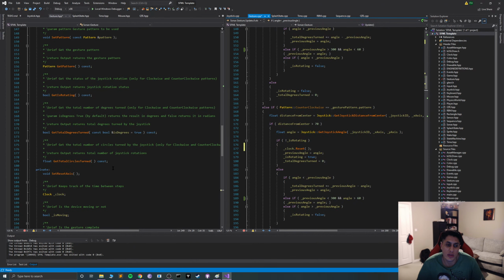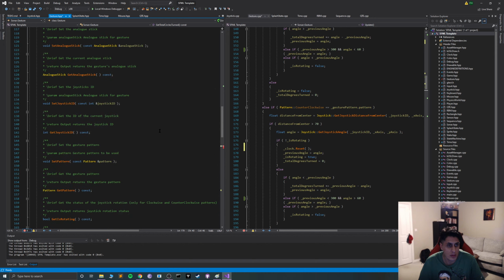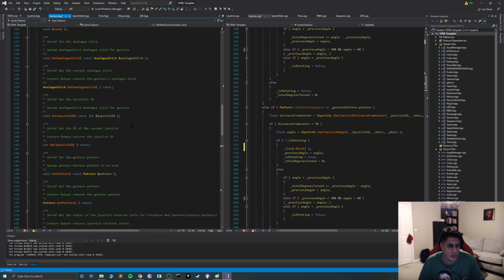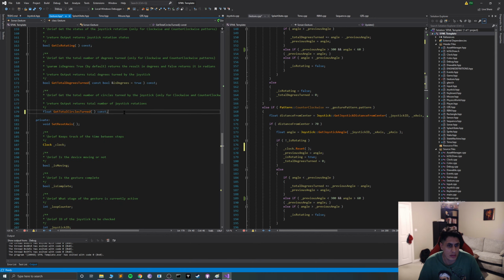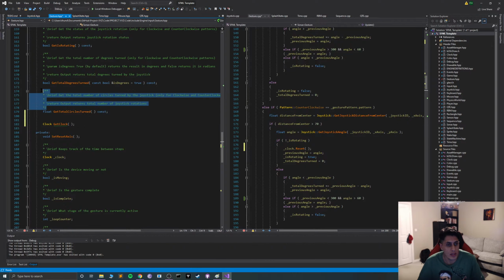Could that actually work? Just that? Clock. Do we have a method to return the clock? Clock, get clock. And let's try that.